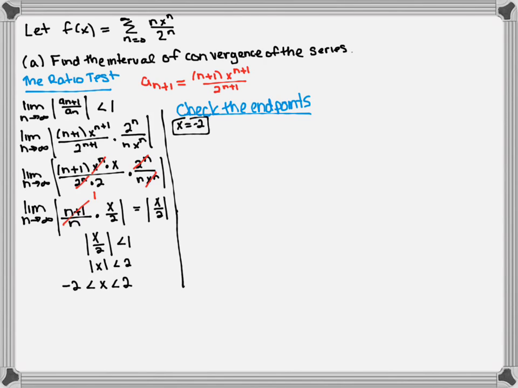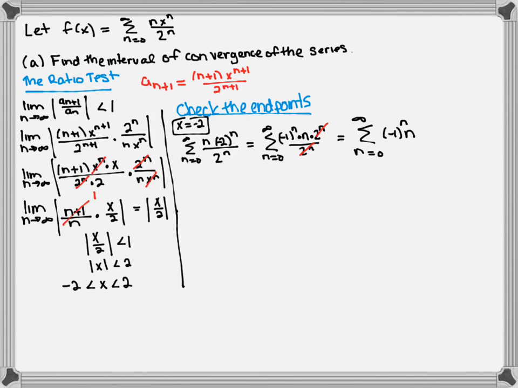So at x equals -2, I'm going to substitute that into my x value. So I'm going to have -2 to the n times 2 to the n. So this is actually an alternating series because at -1, I can separate them as -1 to the n times 2 to the n. Notice that my 2 to the n's are going to cancel. In this series, it's just going to diverge. So the -2 is not included in my answer.